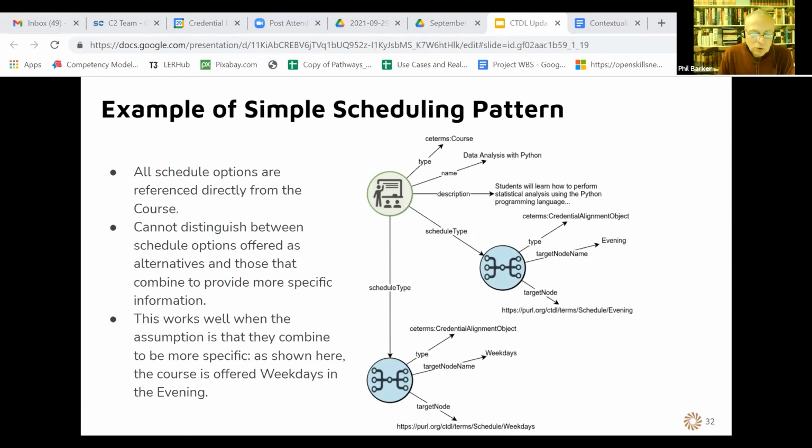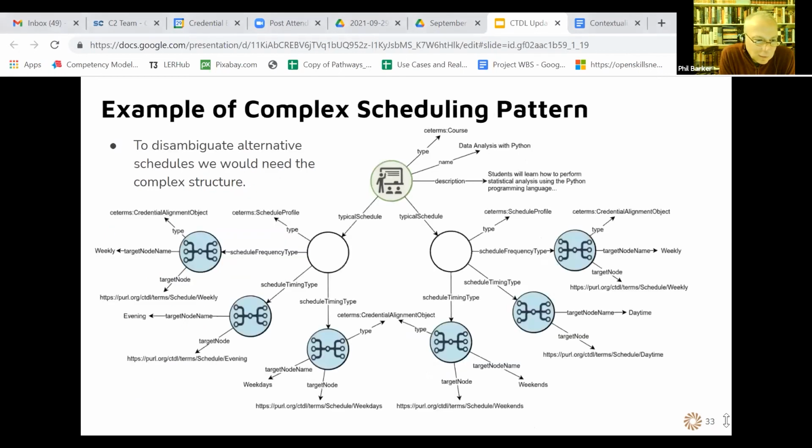In order to show that those are two different options, you need to be able to do what I show on the next slide, Jeannie. You need to be able to group those scheduling patterns together into what I've called scheduling profiles, and this allows you to disambiguate the combinations.